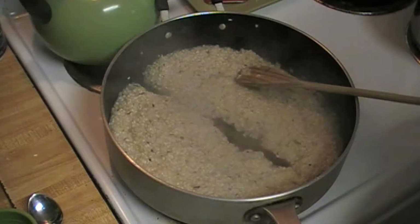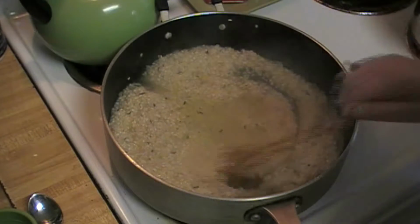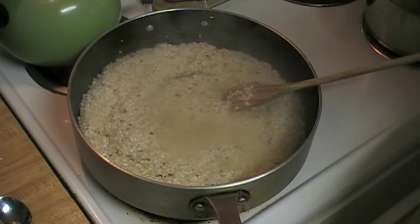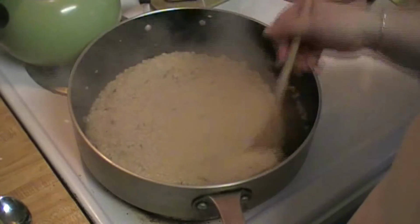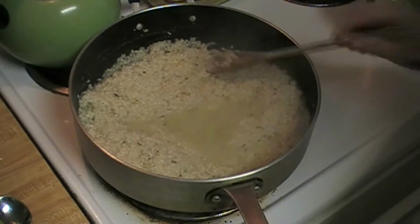That's really it. Now, you know when it's time to add more liquid, and we're only going to add a single ladle full each time, when you run your wooden spoon down the mass of rice and it doesn't immediately start to fill in. That's when you know that most of the liquid has been absorbed and it's time to add some more.